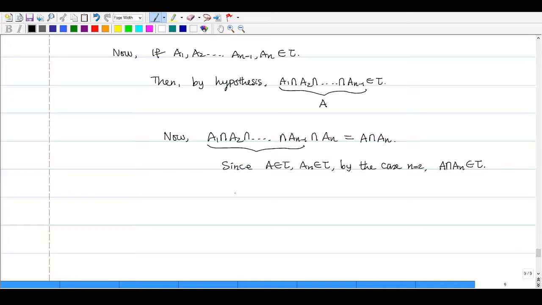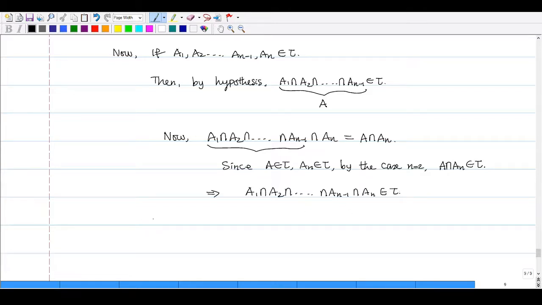Okay, so this implies that a, let me write it, a1 intersection a2 intersection up to an minus 1 intersection with an belongs to tau. So that's a finite intersection of members of tau is in tau.